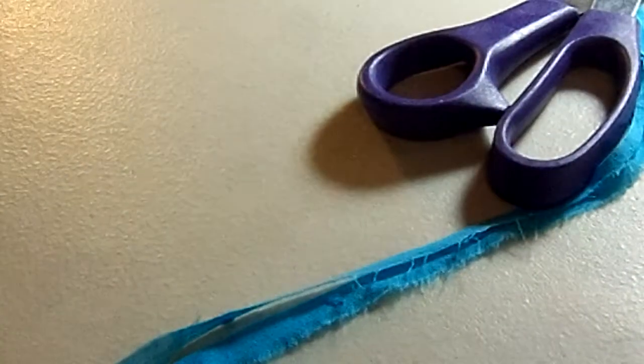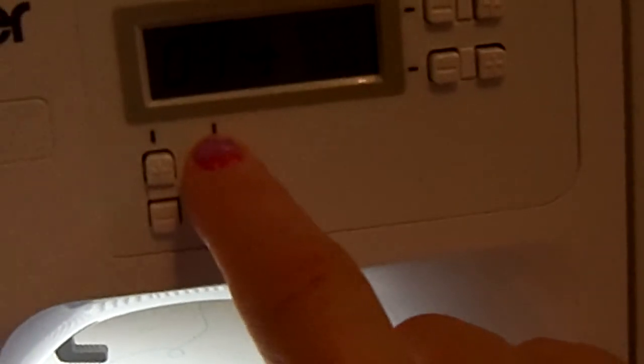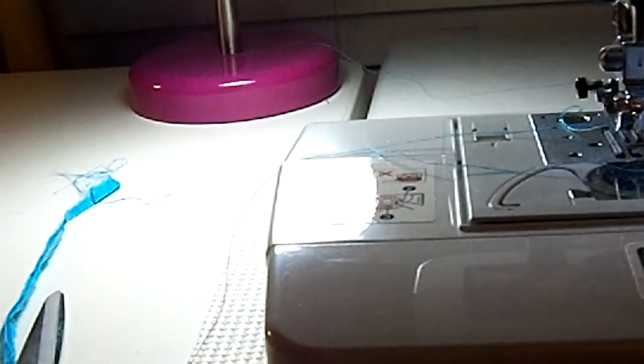Trim this off, and now we're going to zigzag. Now I'm going to turn this stitch to a 4. Oops, turn it the wrong way. And I'm going to go up 2, up 2. Okay. And now I'm going to zigzag the side. And you can remove your seam guide there.